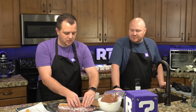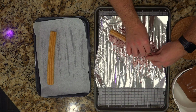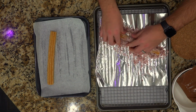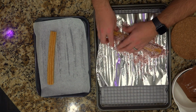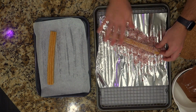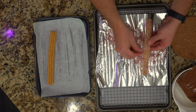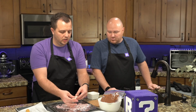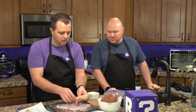Oh, these churros are starting to dry out just a little bit. So work quickly. Yes, don't be like us. Make sure to get your sugar on right as you get it out of the oven. It'll make it a lot easier on yourself. And it is also wet sugar, so who knows? It's still working, it's just being a little bit more difficult. I think a lot comes down to the sugar. It's not a very dry sugar.